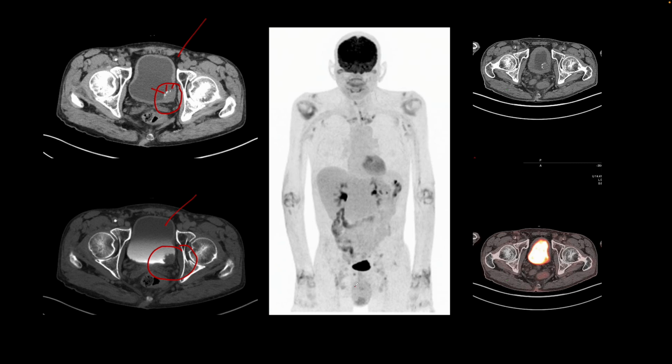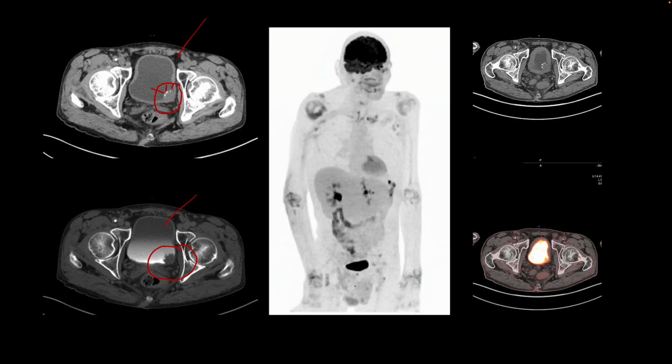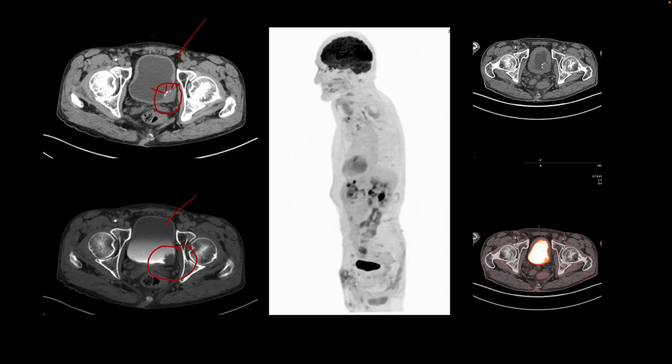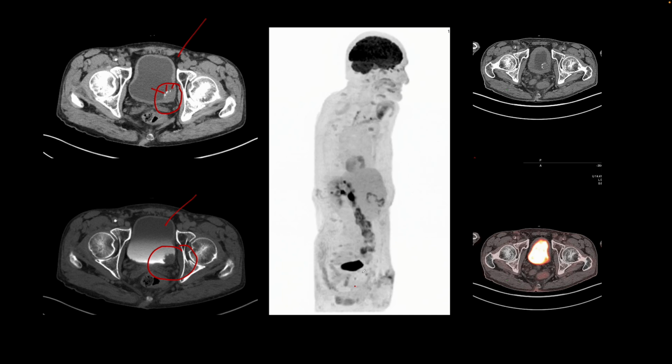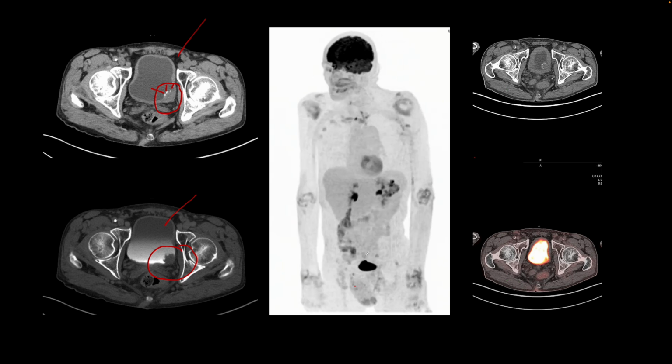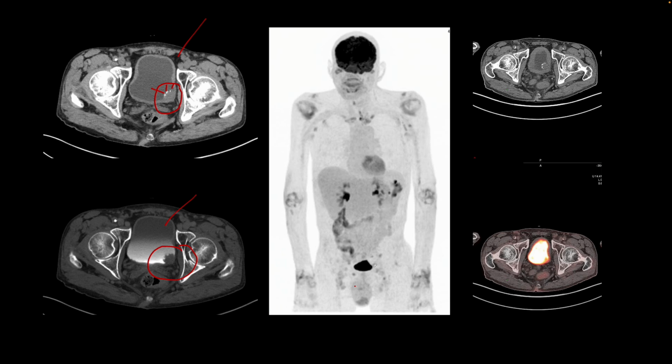With that background, let's take a look at their whole body rotating image from FDG PET. We know that FDG is excreted from the kidneys into the bladder, and that's exactly what we see here on this rotating image. There are other findings also, which I will not go into, because the teaching point that I want to make here is that when we look at the CT and the fused PET-CT images from this FDG PET-CT scan, we find that there is urinary bladder wall thickening. We see the tumor, but on the PET image, we cannot evaluate focal hypermetabolism in the tumor because it is surrounded by excreted FDG in the urine, which is in the urinary bladder.